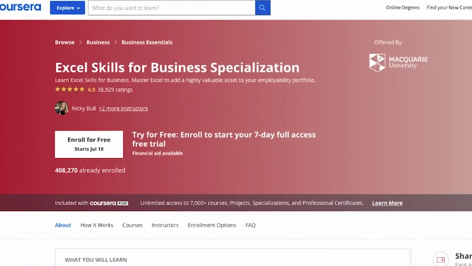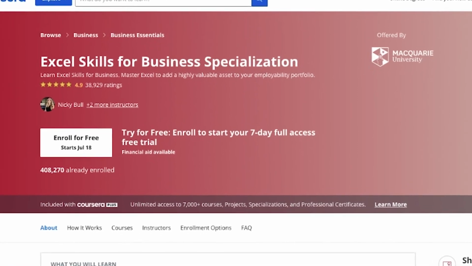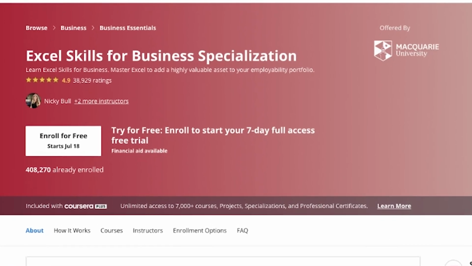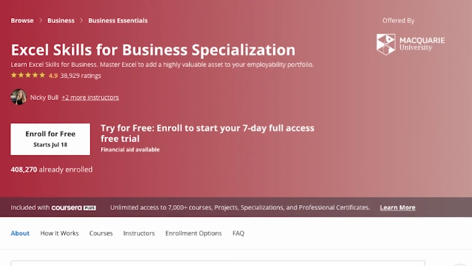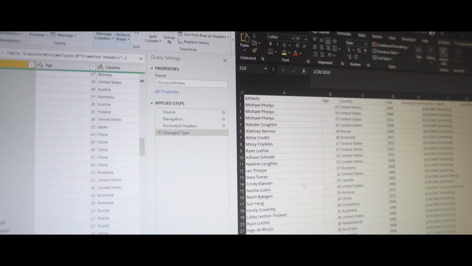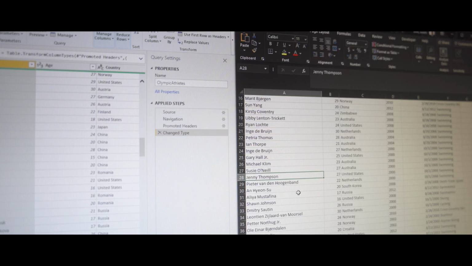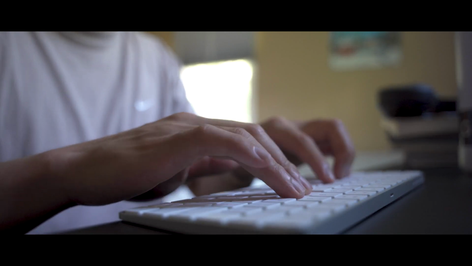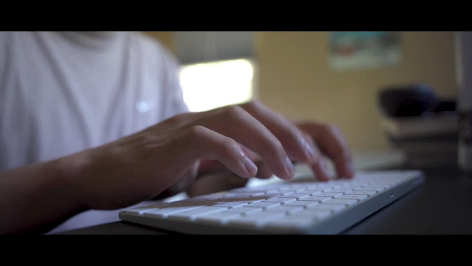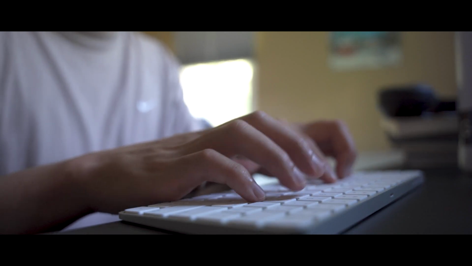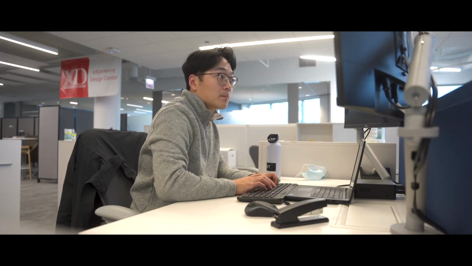The next certificate that I recommend is the Excel Skills for Business Specialization. And as you may know, Excel is one of the most popular digital tools used for just about anything, especially in data analytics. If I were to choose any tool to start with, I would choose Excel because of how prevalent it is. Every tech job that I know will require some level of expertise in Excel because companies use spreadsheets all the time to showcase data, analyze data, and so on and so forth.